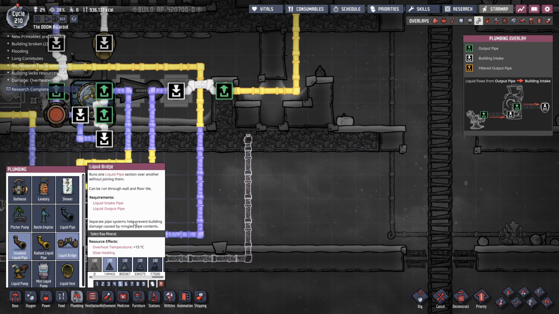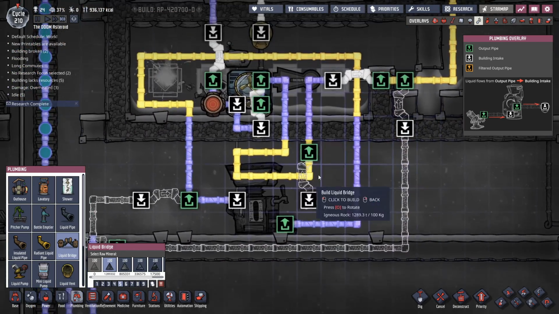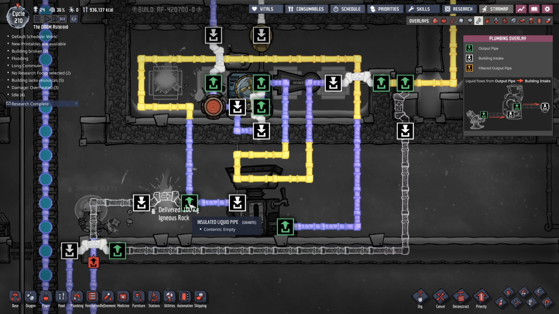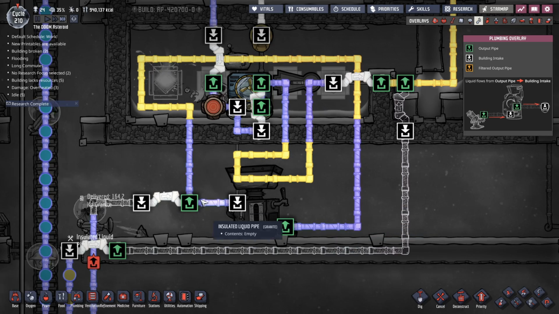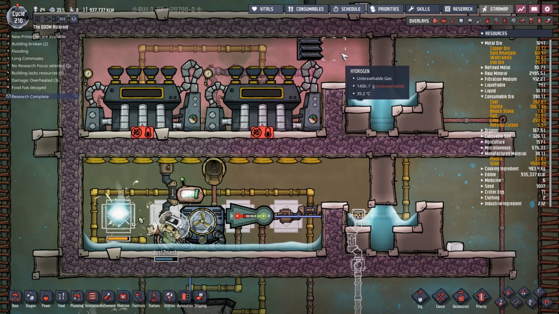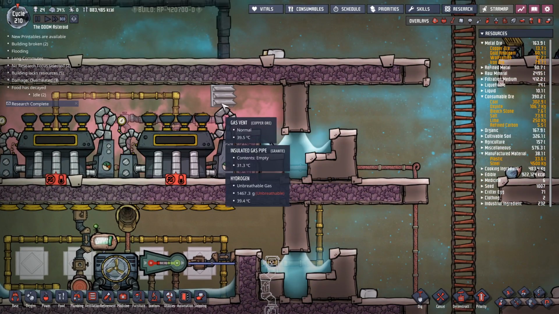Yeah. So it's really important that when you add to a liquid network or a gas network, you always use a bridge in there, because that means it has lower priority. This one will continue and it'll only put in when there's room for it. Otherwise you will get it into a position where it's completely jammed and you can't really get anything out. How much do we got here? 1400 and 1400. This is definitely enough.